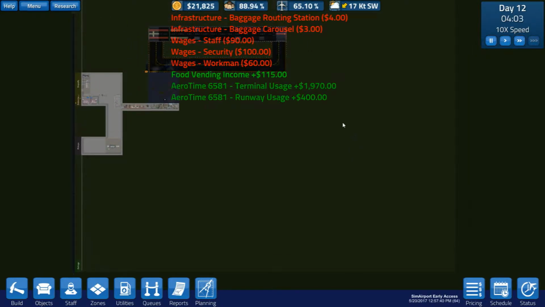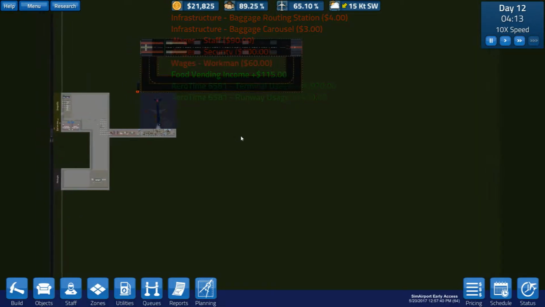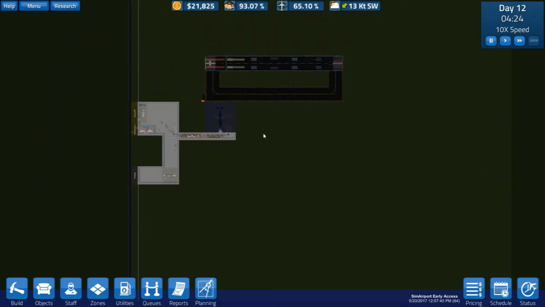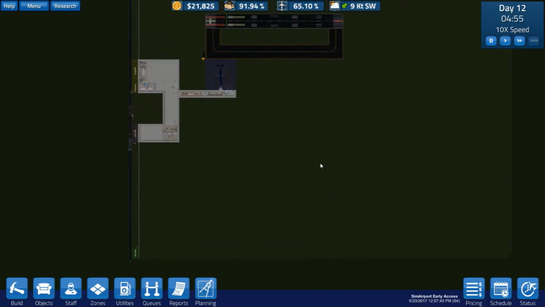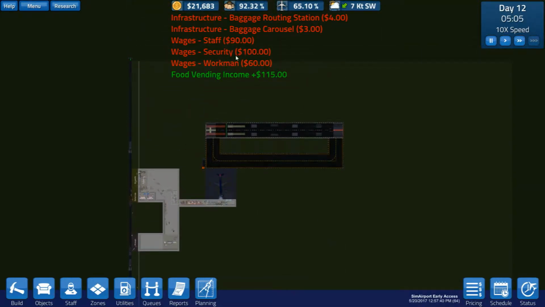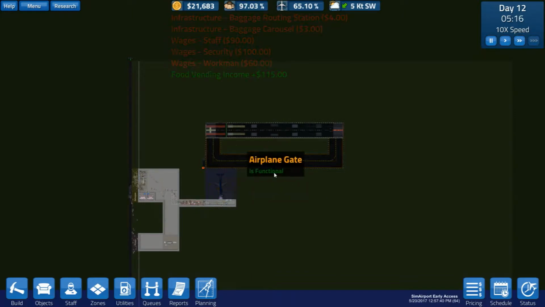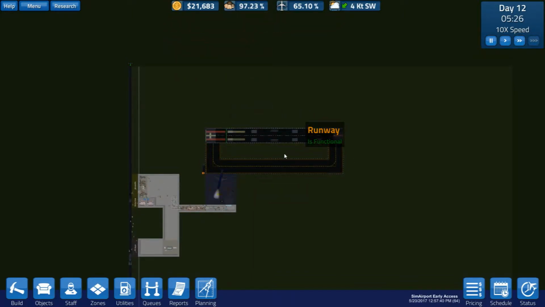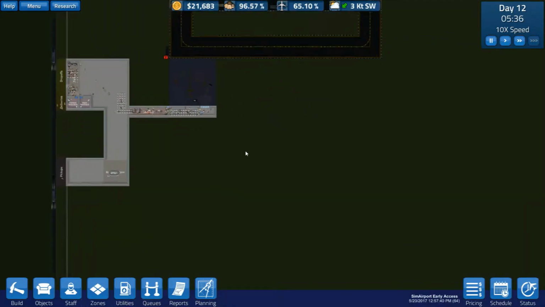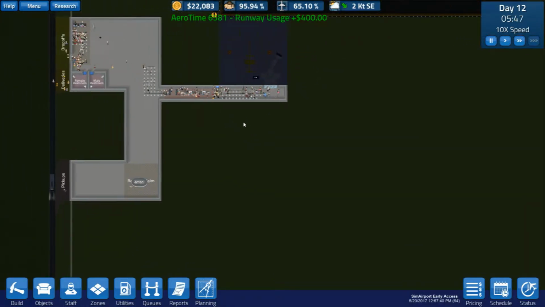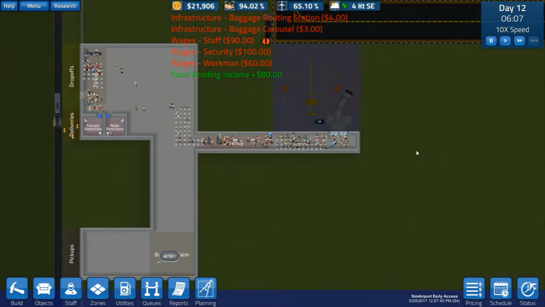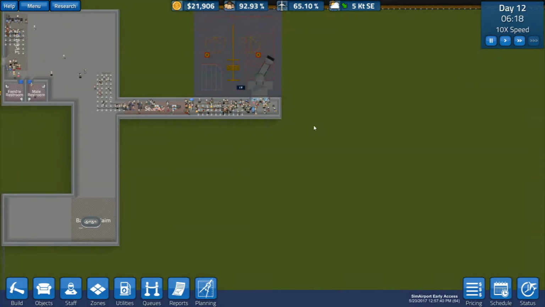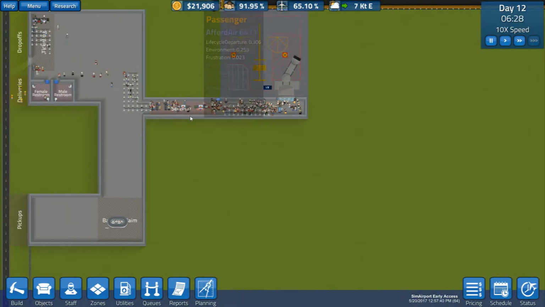I think this is the largest map. I can't remember now. I think it was the largest map there is in the game. It seemed bigger when I started it, but it's okay. And we could do a second runway down here, but I think we'll have a lot more room to work with. Eventually we could maybe move this to the edge and bring up something around the taxiway. But that would completely overhaul things. For now, we'll make do with what we've got and expand along here, and see what we can do with two gates, bringing people in.